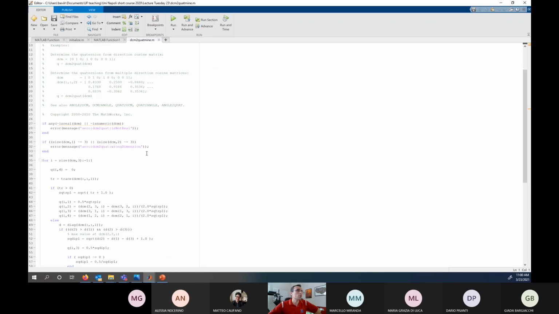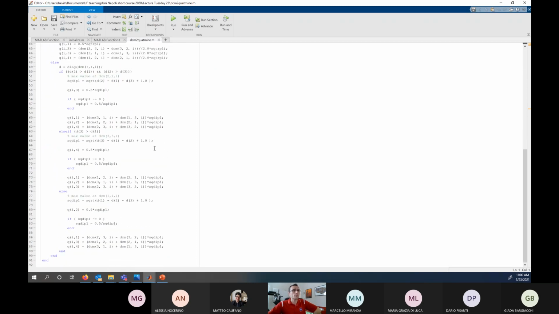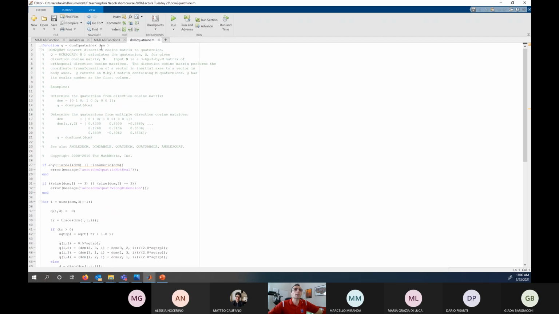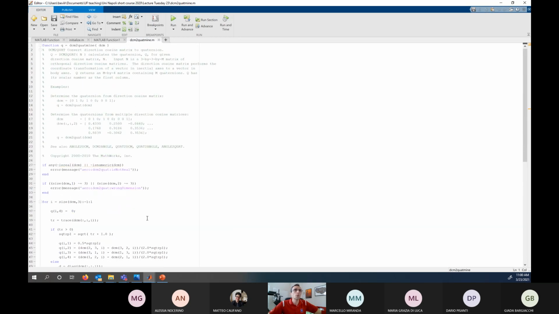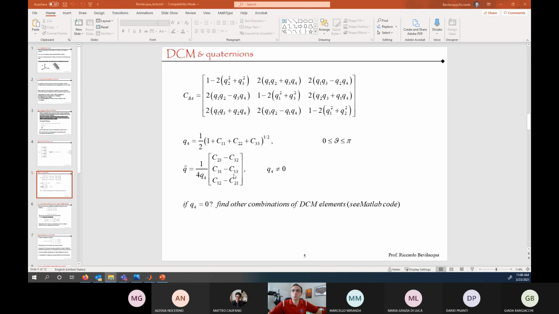So this is just the Aerospace Toolbox function that takes a DCM, as you can see, and spits out the quaternion. And it has a bunch of if-then-else's here. They take into account the fact that that fourth component could go to 0, and so it's basically using the elements of the DCM in a different way if that happens, so that in the end you have your quaternion. Okay, that's all you need to know. Again, it's in textbooks, but it's nothing more than these two expressions here with alternatives in case Q4 becomes 0. All right. So here are your quaternions.